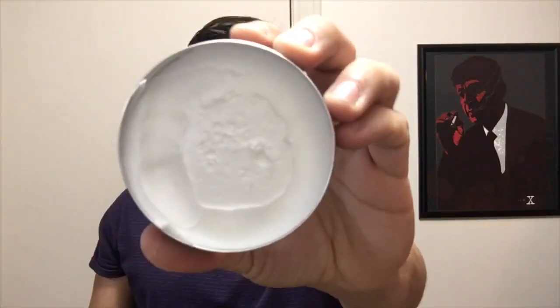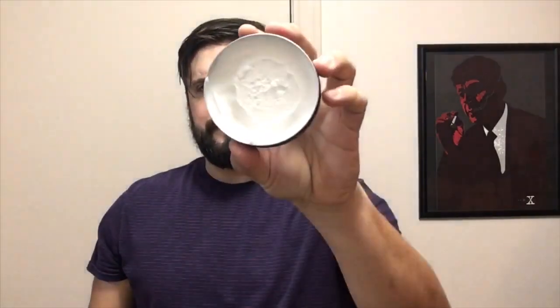Just saying, not to spoil it. Looking at the product, it's just a typical kind of white pomade looking, nothing too exciting to say about it. I left the top layer like I usually do so that I can show you scooping. It's really easy. It comes out nice and creamy, as a cream should. Break down on this, take a little bit in there, put it in your hands. This is one of those ones that won't completely disappear even when you're warming it up. I'm warming it up, you can see it starting to disappear.